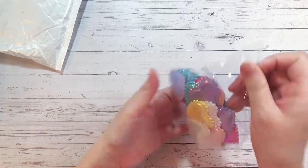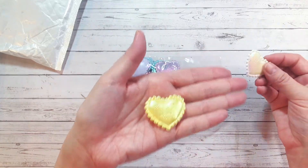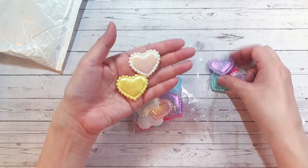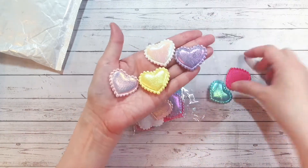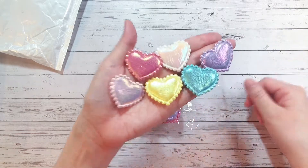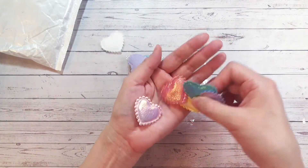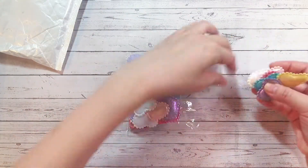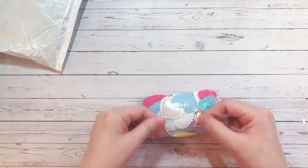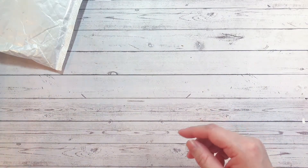Next I have these heart patches — they're iridescent, and you know me, if it's iridescent I grab it! They come in yellow, white, purple, pink, hot pink, and blue. They're so pretty and I love the scalloped edges. They come in a pack of 30, so I just got a mix because with 30 I don't need to buy specific colors.